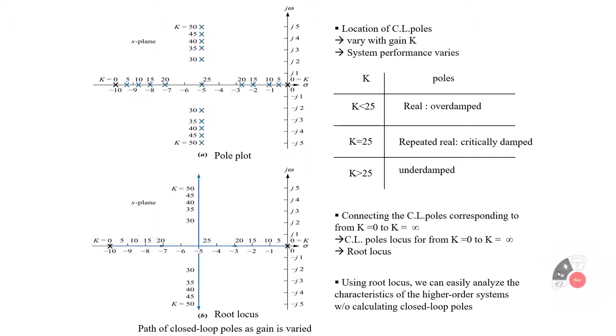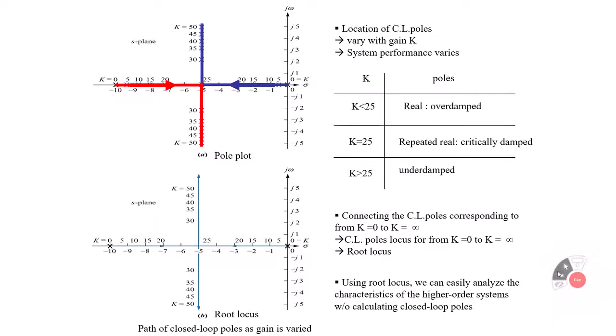Now, if I increase the gain k, how is my closed loop pole moving? Look at that. How my closed loop pole is changing. Okay? It was here, 5, 10. If I increase my gain k, this pole was moving this way. And this pole was moving that way. Correct? And if I increase even more, 10, 15, 20, 25, 30, 35, it's going that way. This one is 5, 10, 15, 20, going that way. So, first pole is moving this direction, second pole is moving that direction, and finally it's going that way, and this pole is going that way.